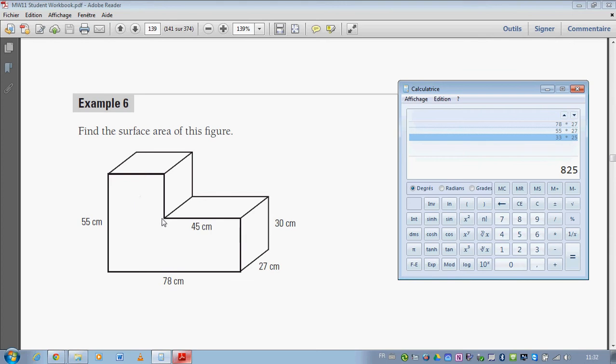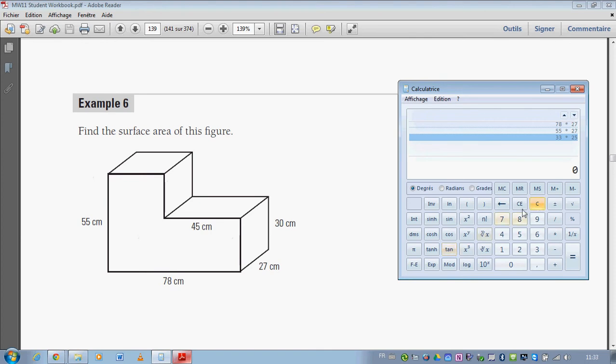Now what's left over is to take this area and figure this area out, and then add it up to this, and then multiply it by 2 because you've got another of that same side in the back. Okay, so we have to figure out this area. We know that this is 78 centimeters wide. We know it's 30 centimeters high. So this is 30 centimeters high right here. So 78 times 30 to get the area of that right here.